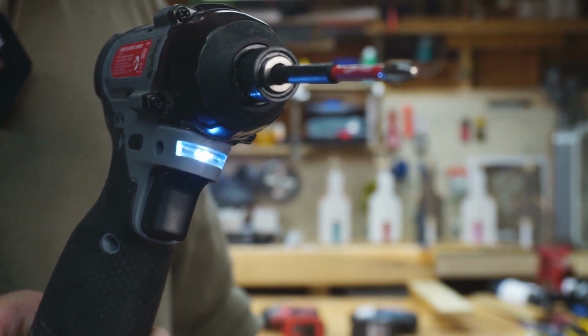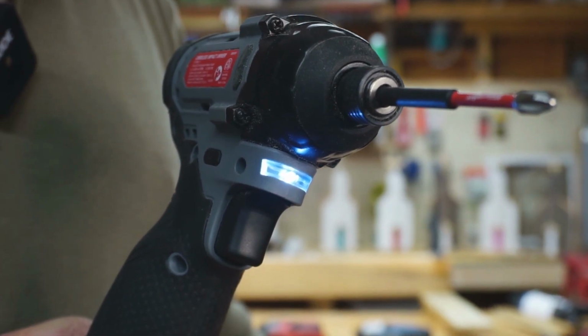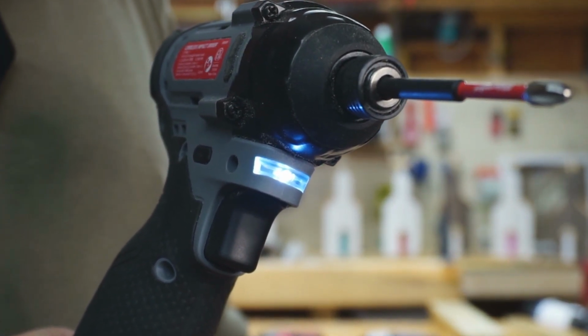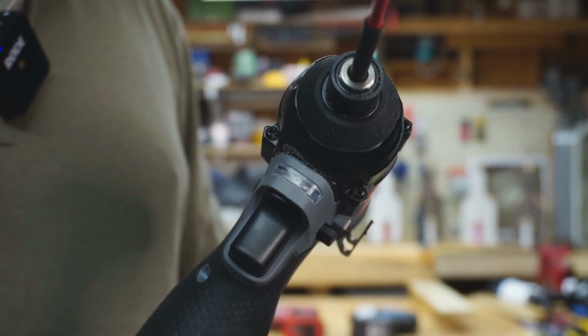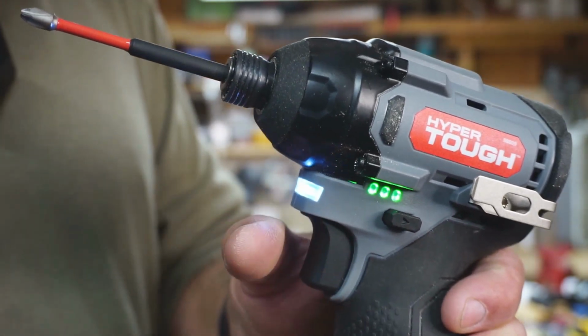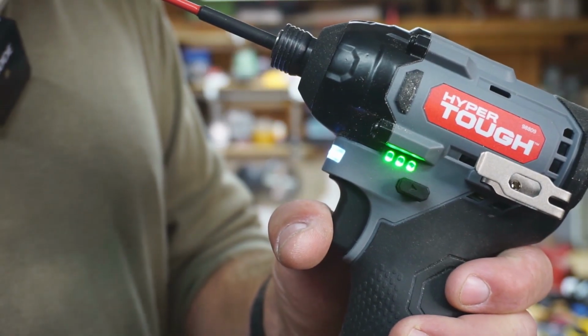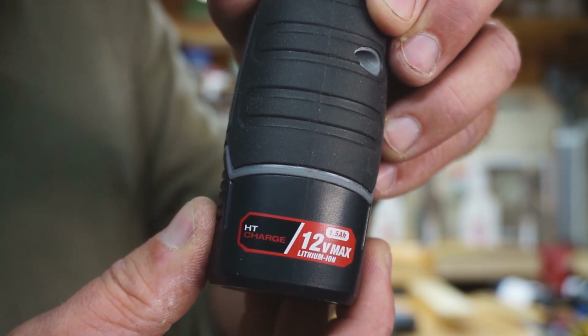Let's just wait and see how long it feels. It felt like 10 seconds to me. Whenever you pull the trigger, there's a battery meter on the side. Lets you know how full your battery is. The tool comes in a kit with a 1.5 amp hour battery.